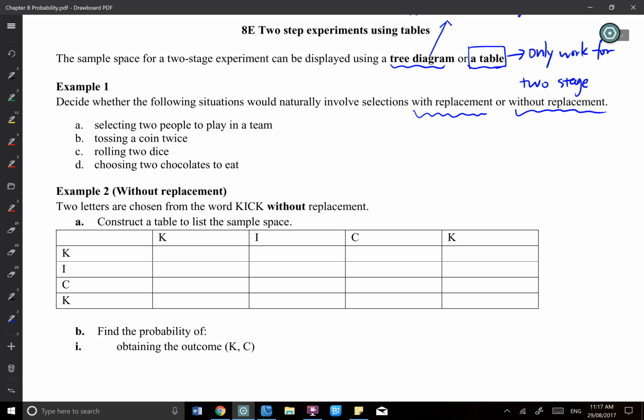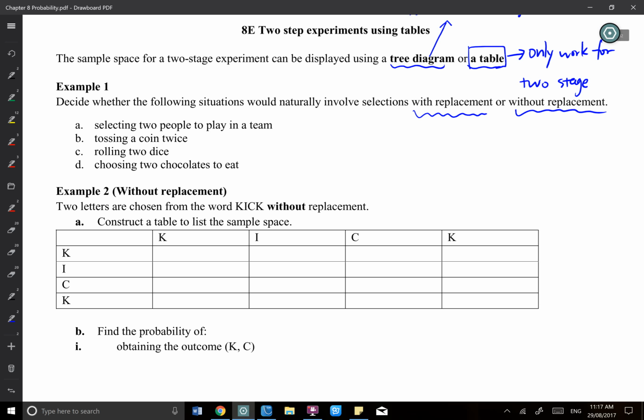Without. If you select me as one of the persons, you can't select me again for the second time, because I'm not going to be 2 people in the committee. I can only be included once. You select me and put me away; that's out of the sample space already. And then you select another one. That will be a without replacement question.